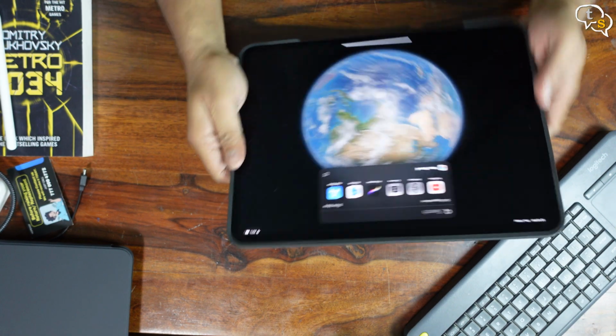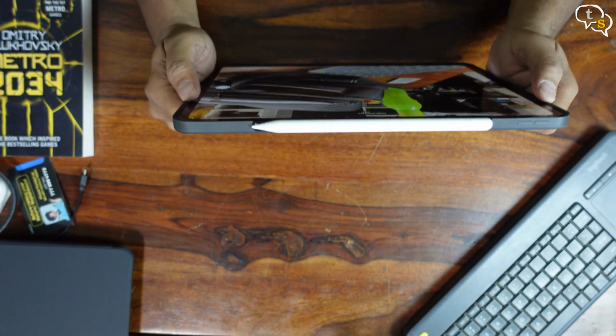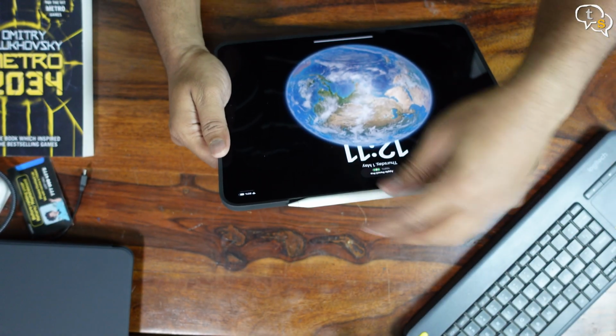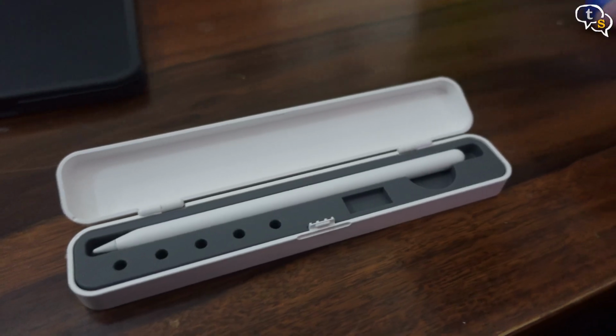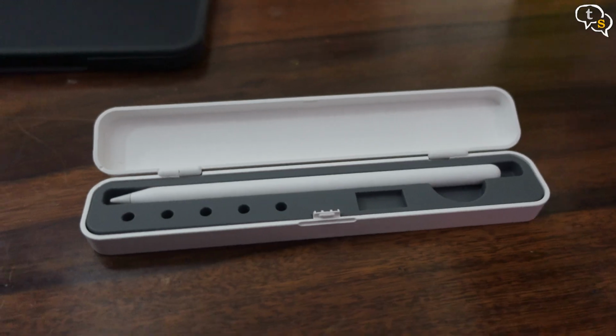All the speakers and ports are easily accessible. Even the buttons work properly. This section here is for the Apple Pencil Pro. It can still be charged with the case installed, which is great. The indent does prevent too much movement, but it can still come off. I would have liked some way to keep the pencil safe too. It can easily pop off and can be damaged in a bag. I just picked up a case like this one to keep my Apple Pencil safe, as it is quite expensive.